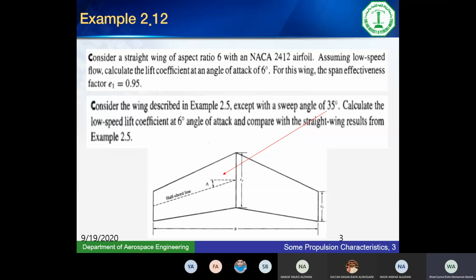So why do we sweep a wing if that's going to give us less lift? Because we want to reduce drag. We worry more about the drag here. We don't worry about the lift because an aircraft with a swept wing will fly so fast that it will generate enough lift. So the increase in lift will come from the speed, not from the wing itself. Swept wings decrease lift. Remember that.